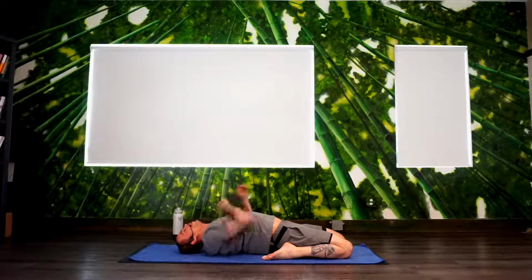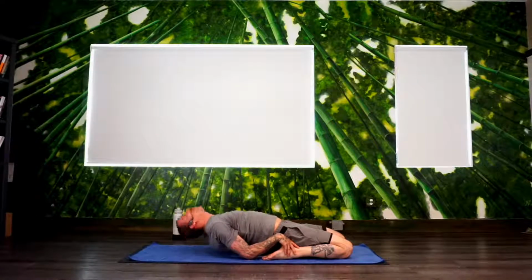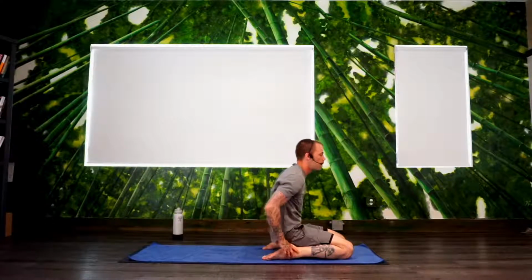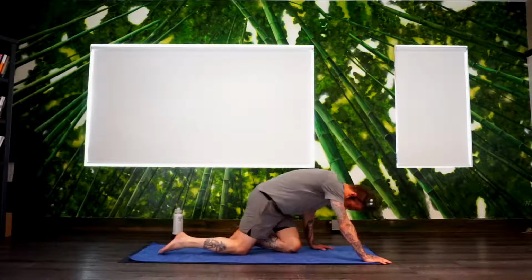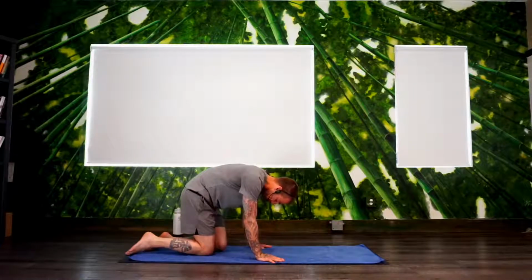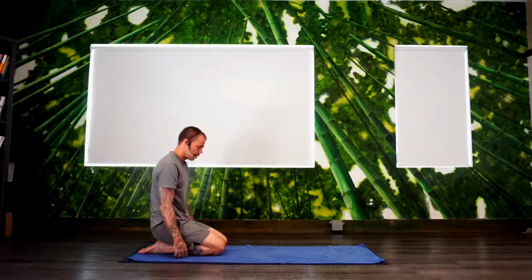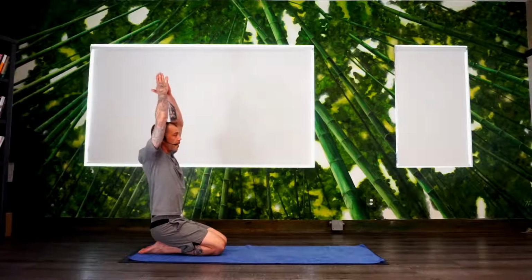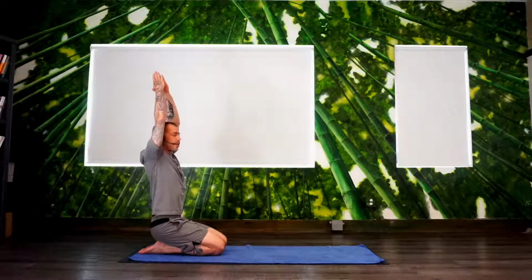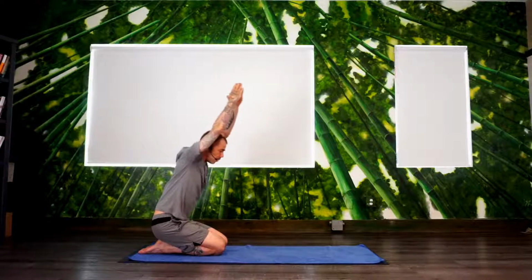Hands back to your feet. Back of the head, top of the head. Come up, elbow to elbow. Walk yourself to the back of your mat for half tortoise. Hips on heels. Arms up over the head. Hands in prayer position. Traction those arms. Suck that stomach in. And slowly forward fold.